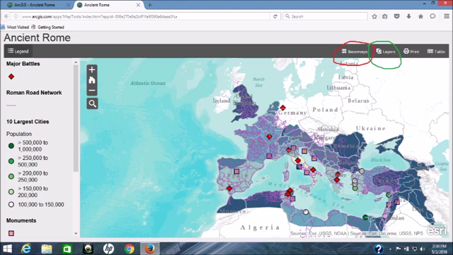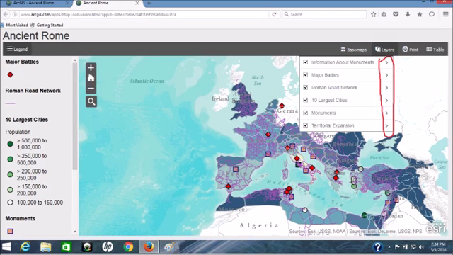And so let's take a look at some of the things that can be done with this new template. When I click on the layers icon, I get a drop-down menu that shows all the layers that are contained within the story map. And to the left, those you can check on and off as the students would be instructed. Now I've circled in red there the side arrows, and I want to show you another feature on using this to encourage analysis and critical thinking.